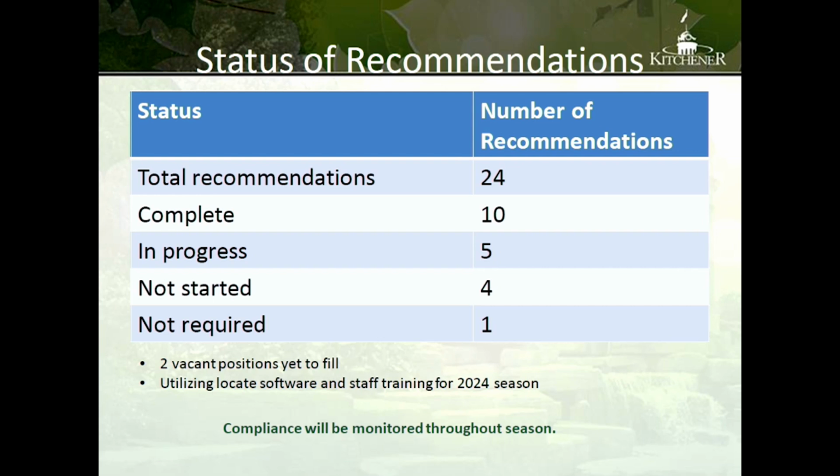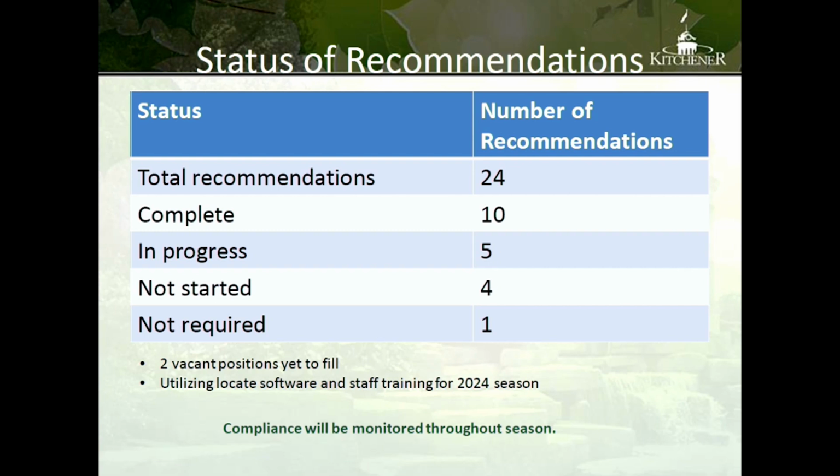While there was initially an urgency to create and fill the additional locator positions in order to avoid the fines and penalties, the provincial government actually delayed implementing the fines until May of this year, which was good news. It allowed the city to have more time to fill the new positions, given the difficulty in attracting qualified staff. All municipalities are facing the same challenges as we are, so the demand for these staff is quite high. In fact, 2 of the 7 approved positions are still vacant for this reason.